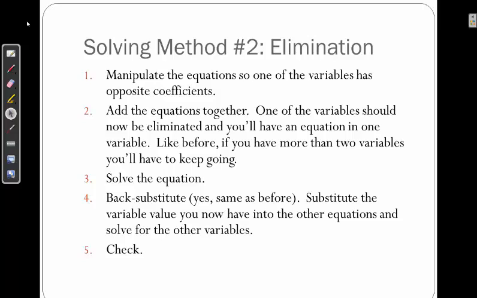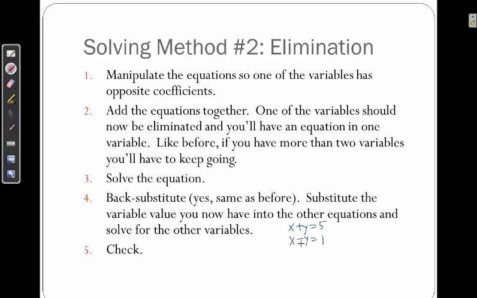Let's talk about the other type of solving. The other solving method is called elimination. This is a very nice method in certain cases because it can get you to at least one value of the variable very, very quickly. The idea is that since both sides of an equation are equal, by the addition principle, you can add the same thing to both sides of an equation. So you can actually add another equation to it.